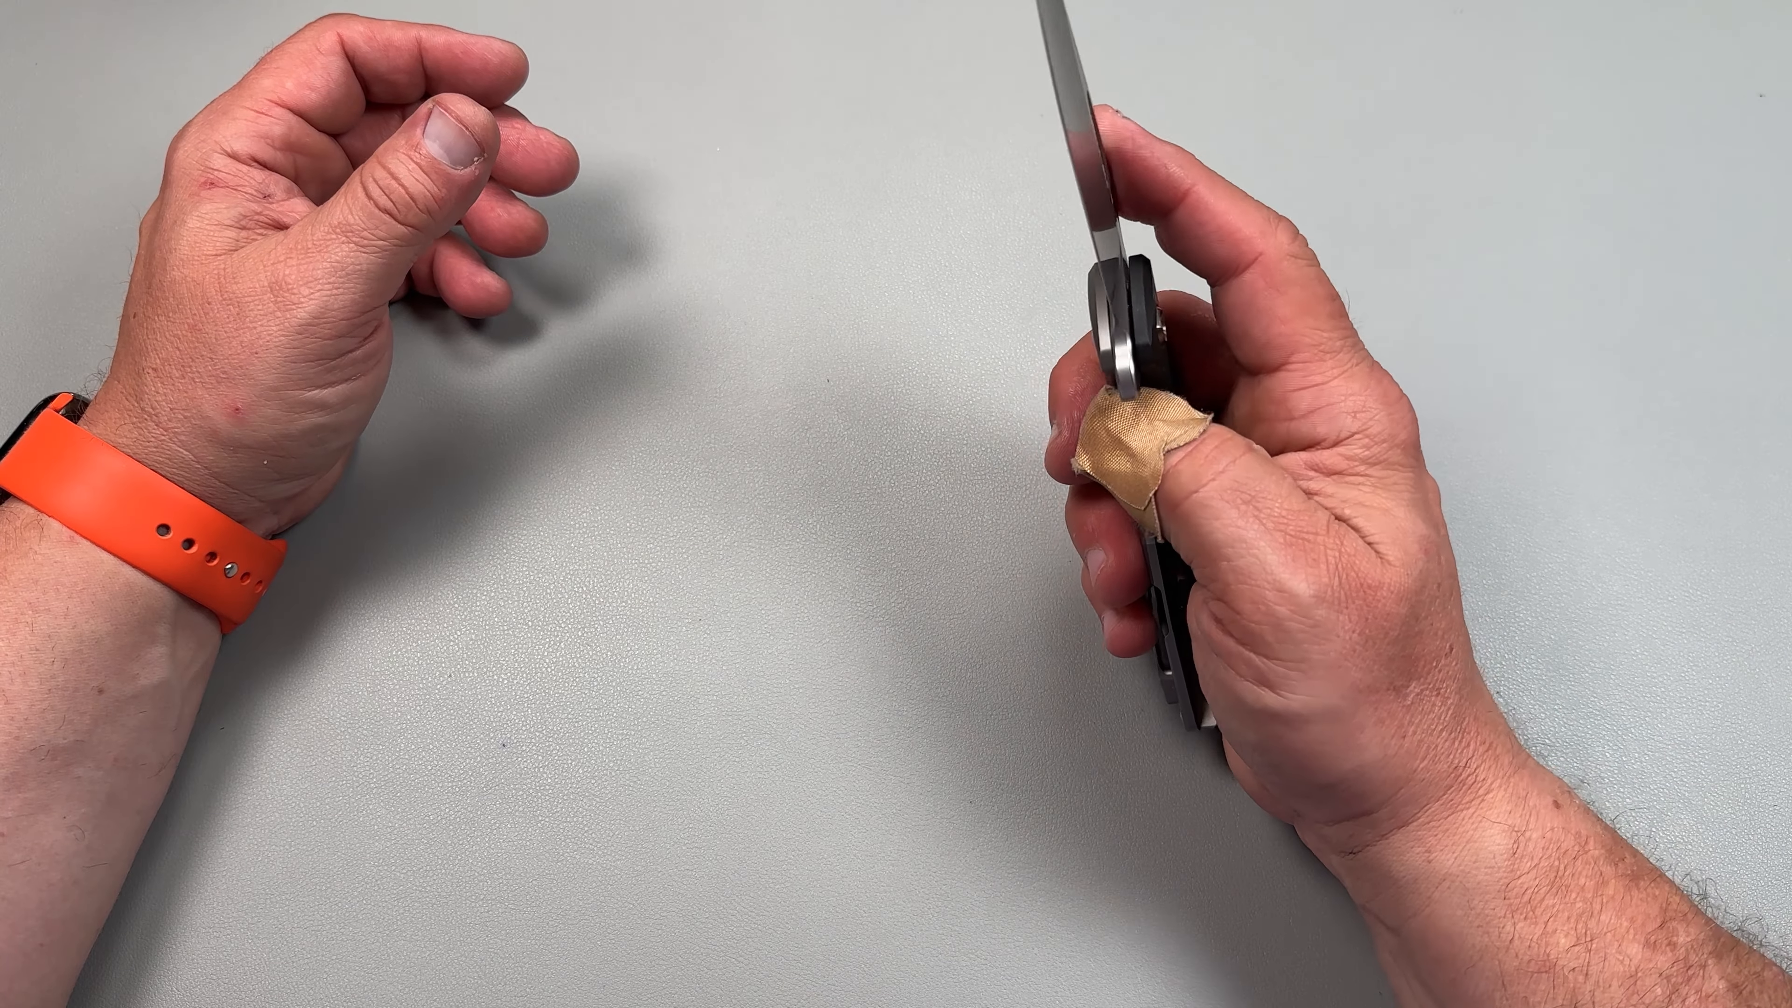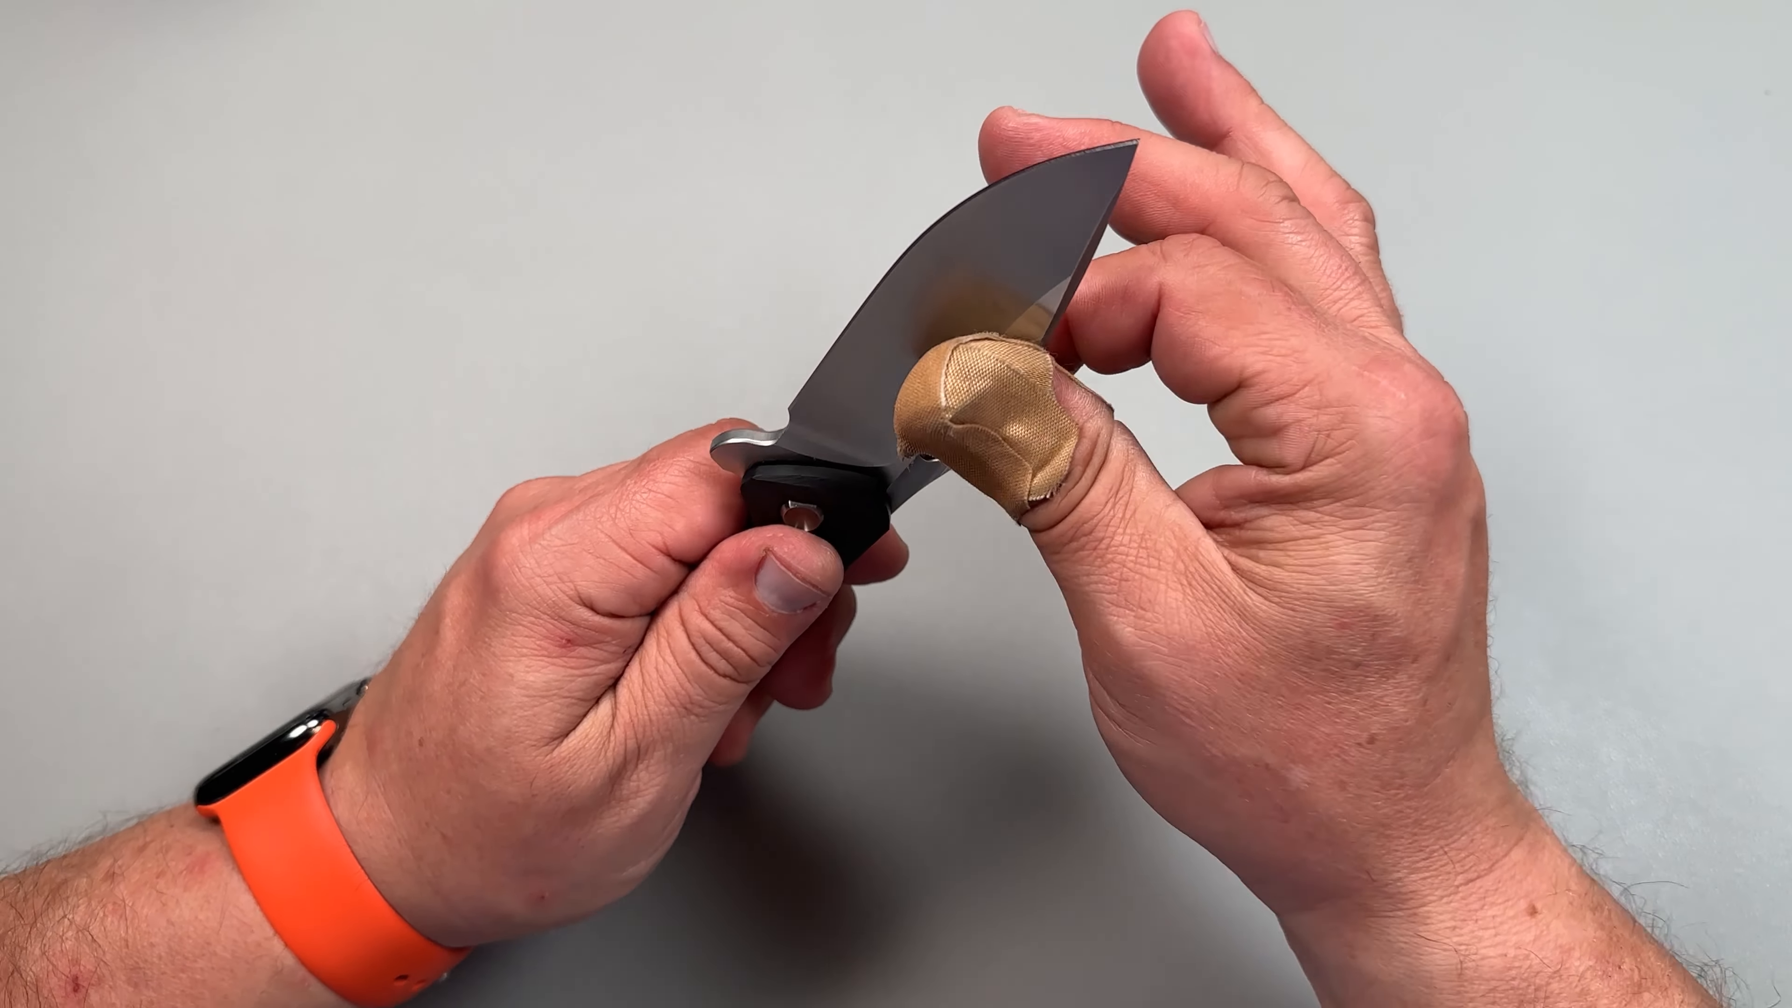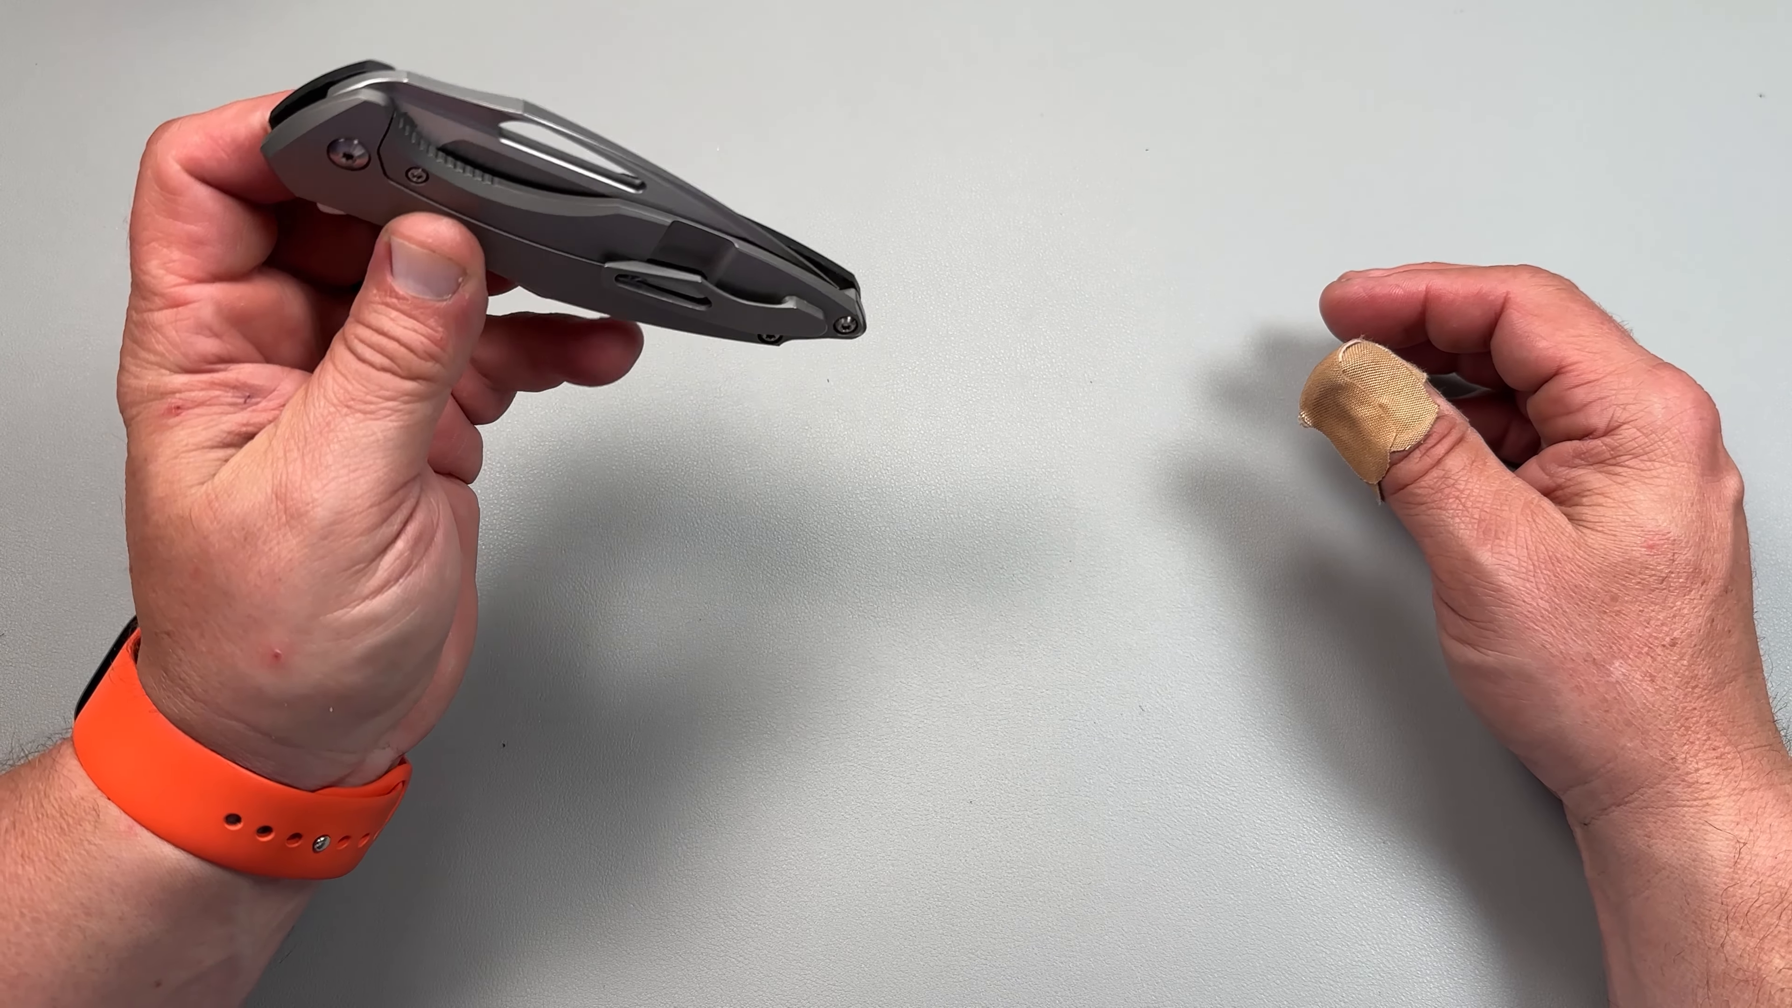But if you didn't know that, if you do decide to replace it, just tighten it to the point where there's no blade rock. That's the idea. You tighten it up. I go slowly and usually there's a little blade rock right before I get there. And then when it's just tight enough, then I know, okay, that's it. That's where I need to be. And that's where I usually will get that nice control drop shut action.